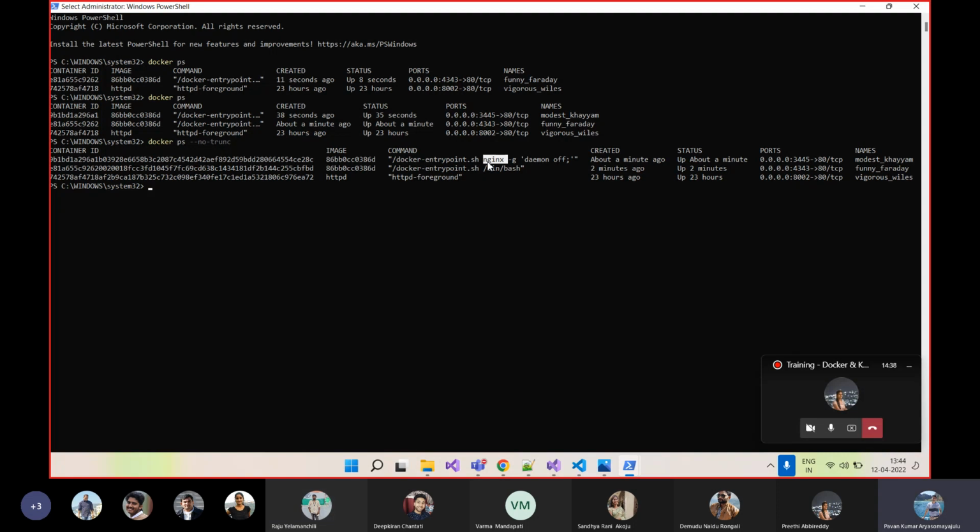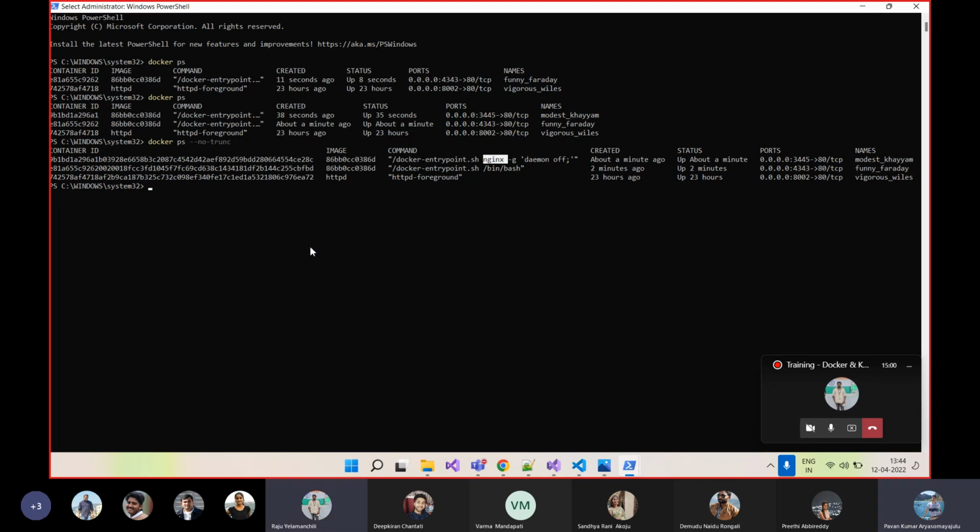So that is the reason you are facing that issue with the interactive command. This is not an issue actually. Whenever you are interacting with the container, you are specifying a specific entry point.